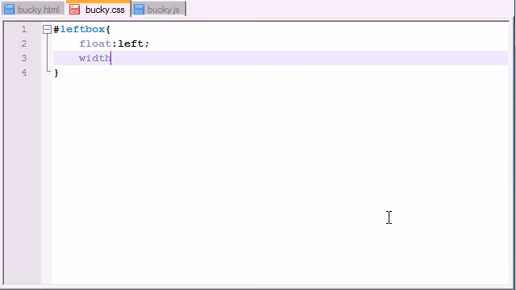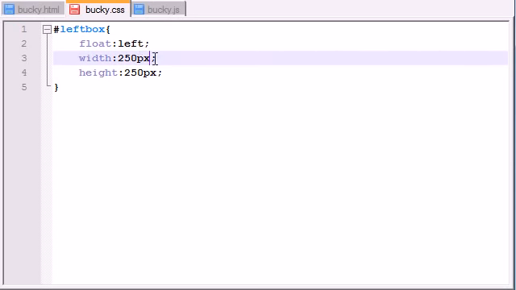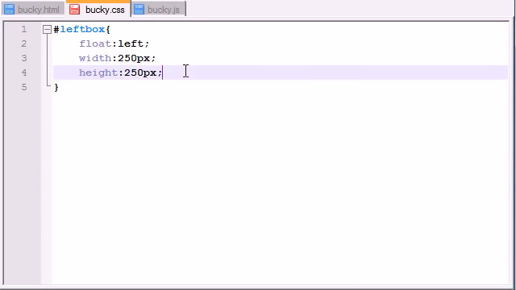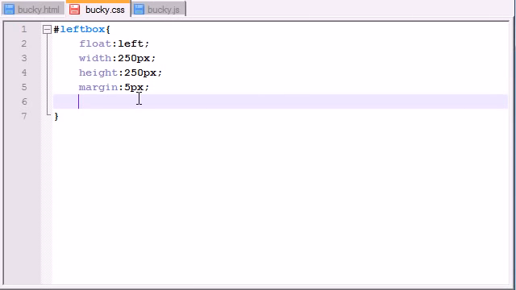Now let's give it a set width of 250 and a set height of 250 pixels. I actually forgot the pixels in that first one. And this is just because 250 is going to appear nice in this tutorial, but again, you would want to make this different depending on whatever application you're making. And now let me just go ahead and give it a margin of 5 pixels so it isn't all bunched up together. And I also want to give it a border of, let's say, what's going to look good for this tutorial, 3 pixels, solid blue. So basically that's our left box right there. It's basically a square blue box that's on the left hand side.